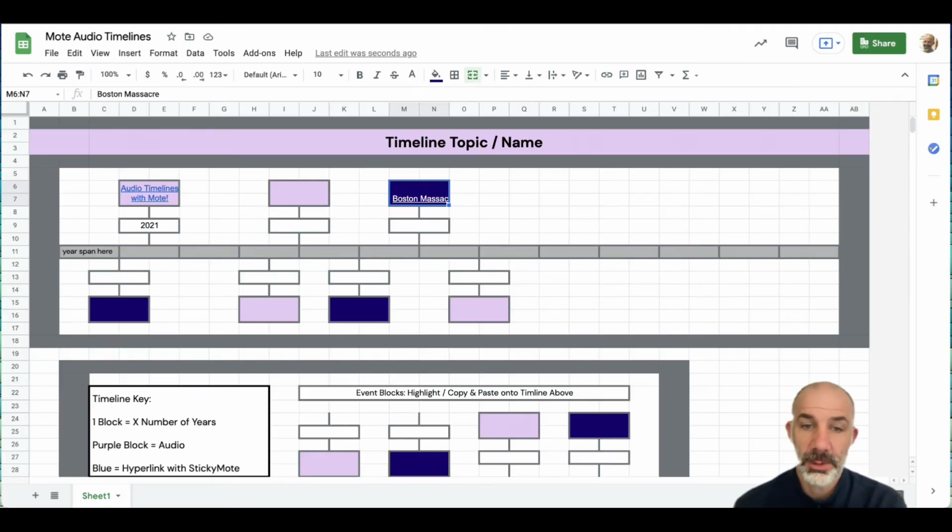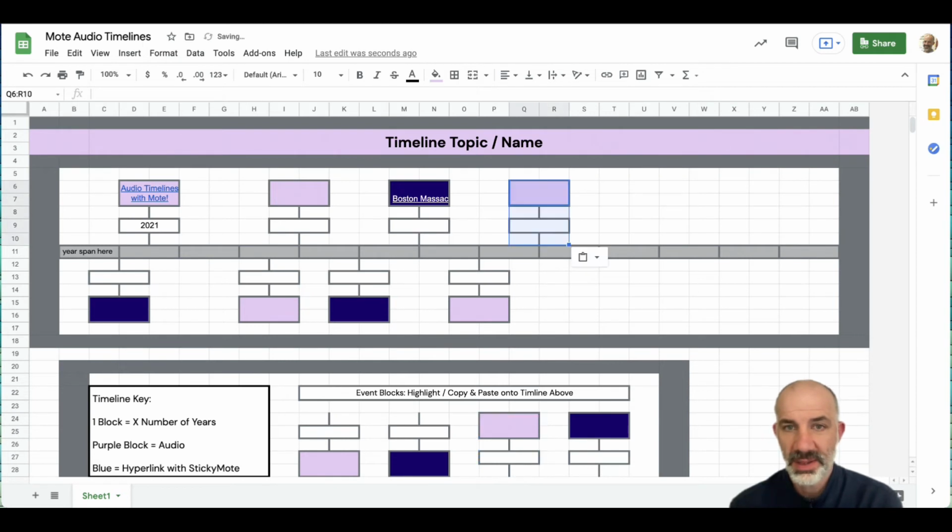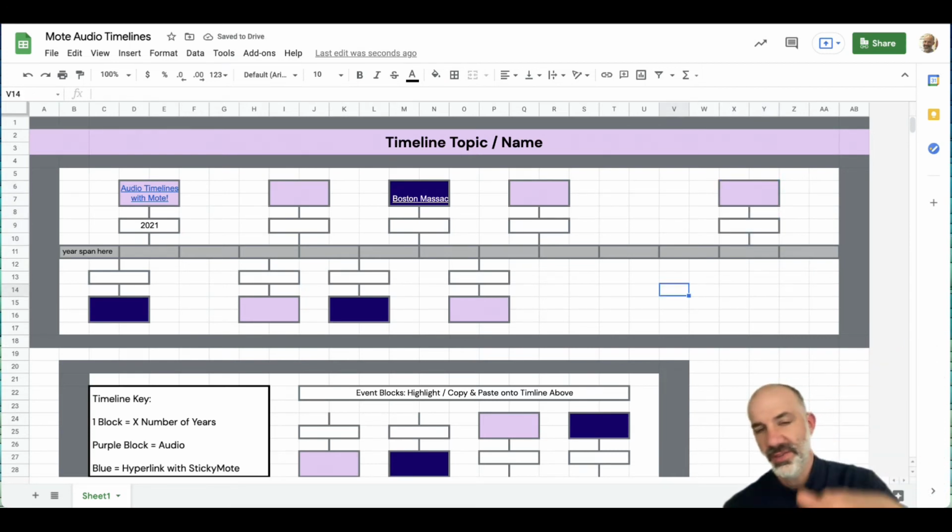What I've also done down below is added some templates so students don't even have to rebuild this. If I want another audio event on the top half of my timeline, I'll simply copy all of these blocks. I'm just clicking and dragging. I'm doing a copy function, Command C, and if I want it here, for example, I'll simply paste, and there's my event. I might want another one down here. I'll paste, and there's my event on the timeline. So I have the events for above and events for below just to keep it nice and organized.